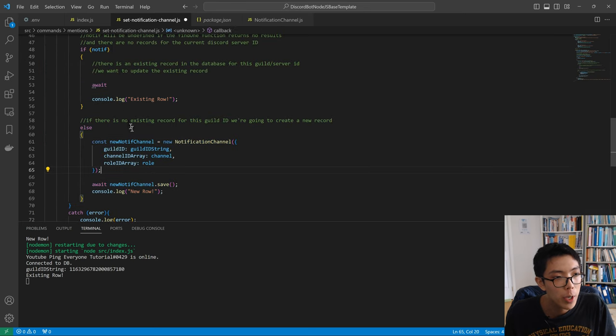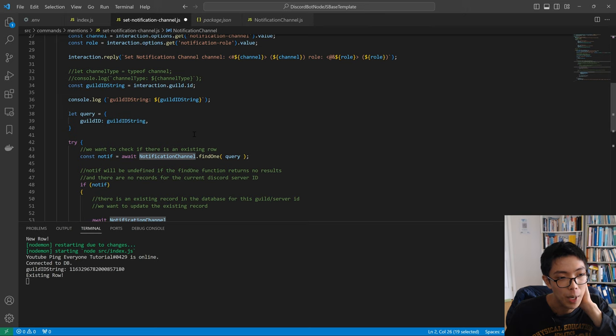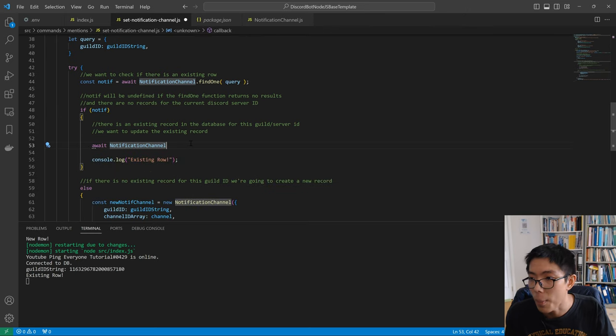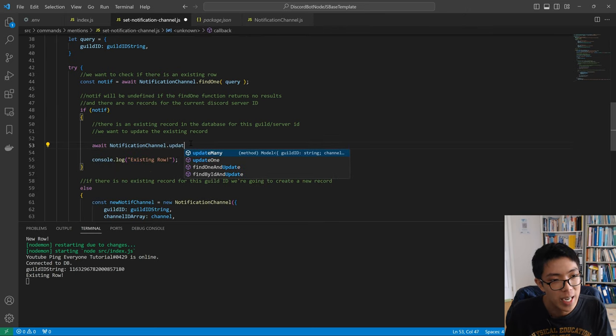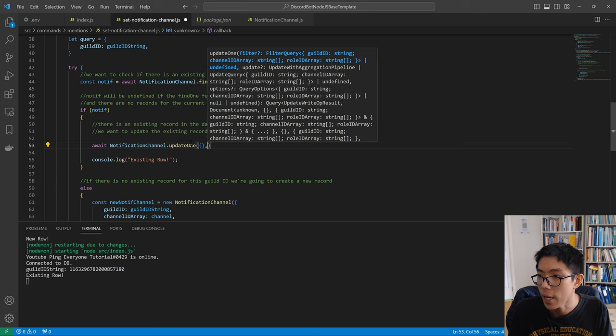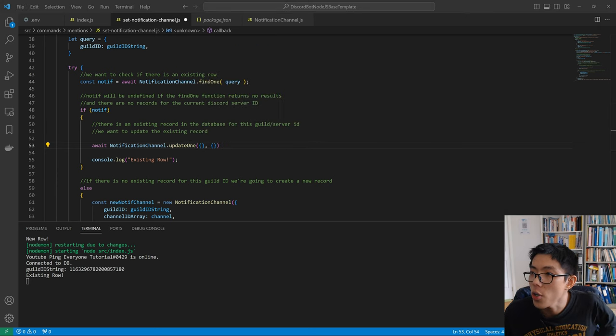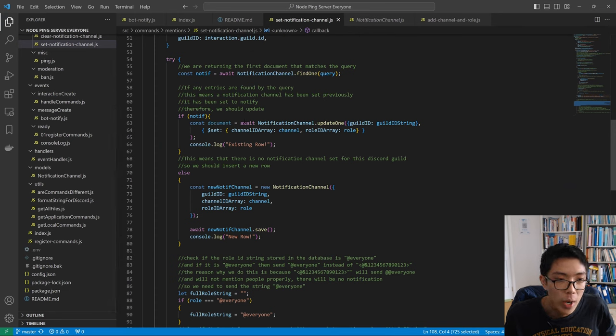So anyway, what I'm going to do is await, and I'm going to go notification channel again. So I'm going to make a new, so we're using this model. Which model are we using? We're using this one here. We're using that schema whenever we reference something in Mongoose. And I'm going to go update one, okay? Now, how does an update work? This is the one that's more tricky, okay? So update, it has a thing. I'm just going to show you the exact one here because, you know, why not?